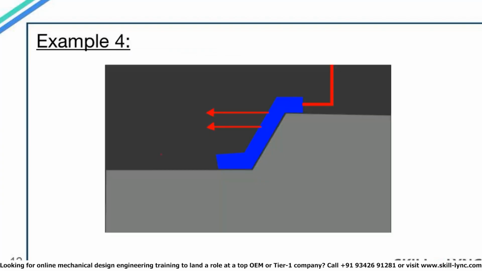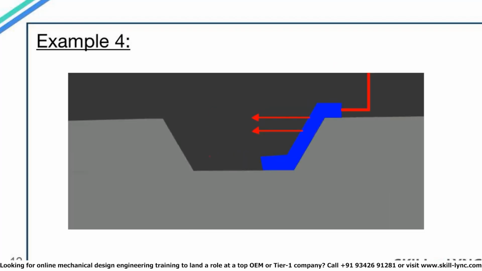Here we have another example where angled parting surface will be used. In this case, let's assume the material injection to happen along the path shown in red. What will happen is, as the injection pressure of the molten plastic is very high, it will push the upper cavity block towards the left, and if that happens, the part dimensions won't be accurate. So in cases like this, a similar angle profile in the opposite direction would be made on the block to lock the core and cavity blocks as shown in the diagram.